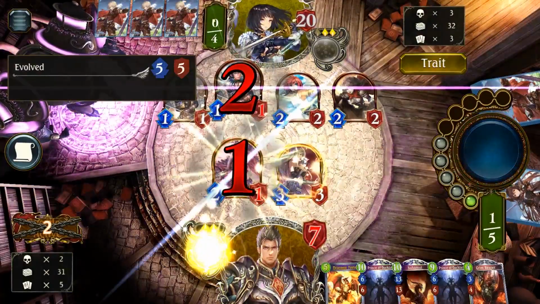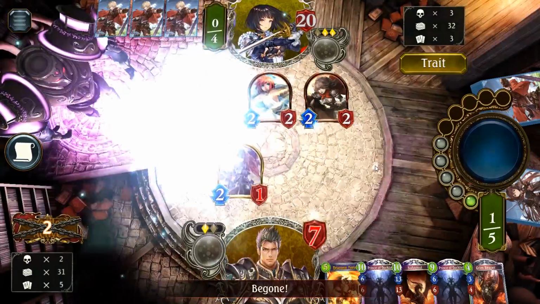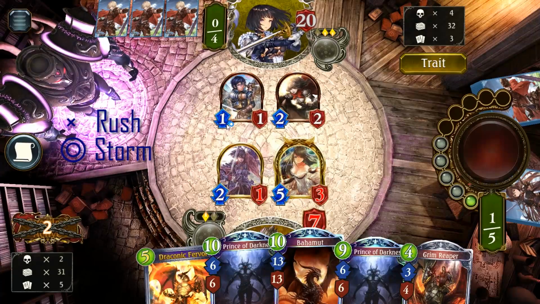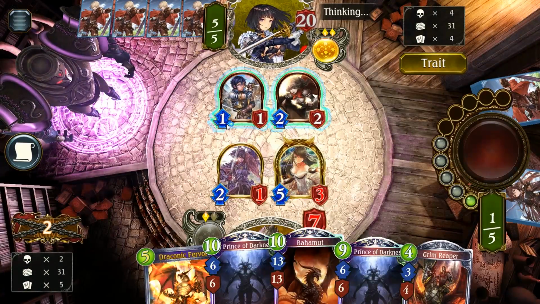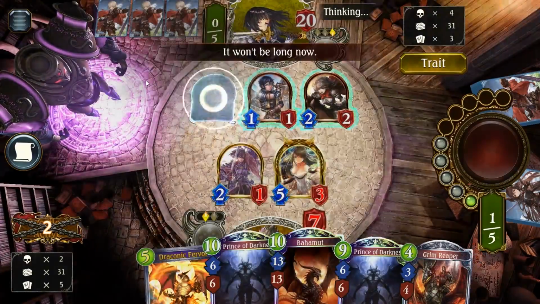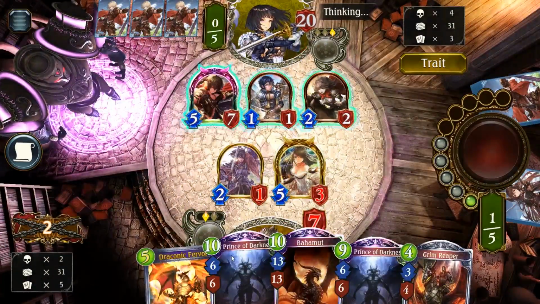We probably won't even survive, because this hand is just too heavy. But we can try our best. Anything with a rush will probably kill us. Yeah, Albert. Yeah, this is not a good hand.